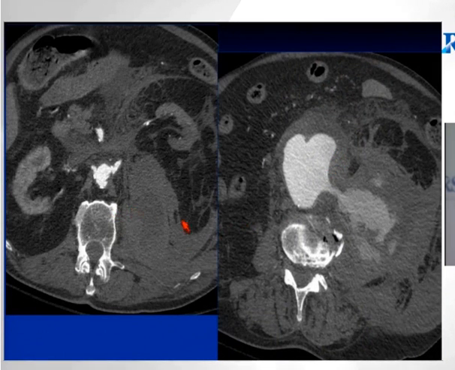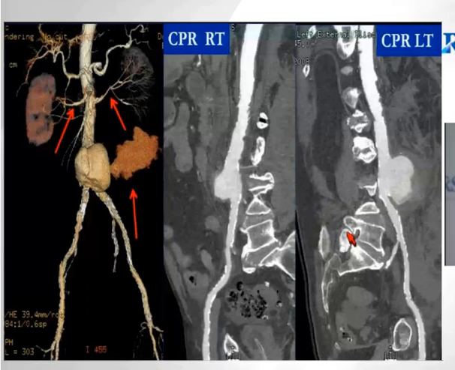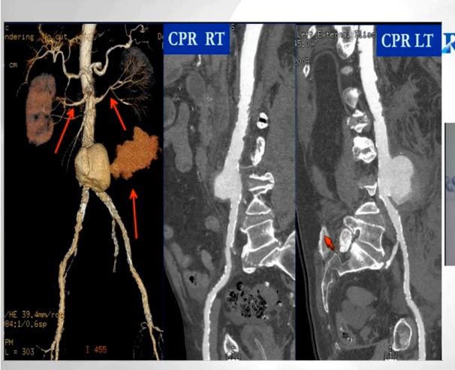Here's another patient who's got a contained rupture where you can see this large amount of extraluminal contrast in the retroperitoneum. But what really is important is not so much these cross-sectional images, but this. And this means that you've got to be able to generate three-dimensional images fairly quickly after these particular studies are obtained. So there's the aneurysm, there's the rupture, but here we've got a long superior neck, and the curved plane reformations allow us to look at the iliacs and see that they have good access via the iliacs to do an endovascular procedure.